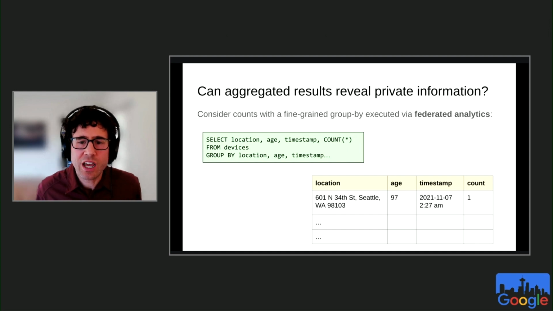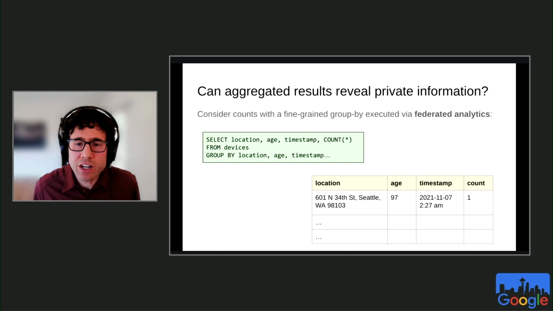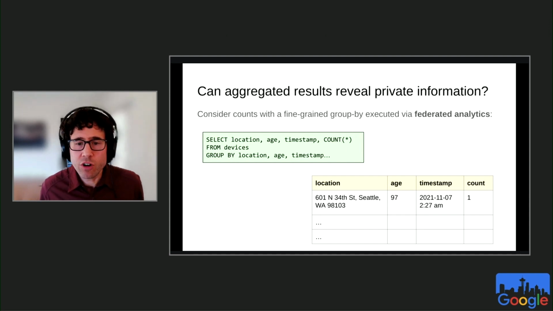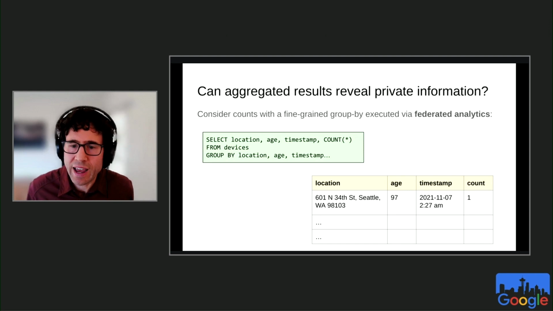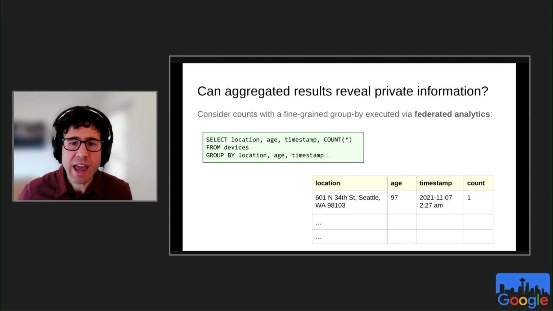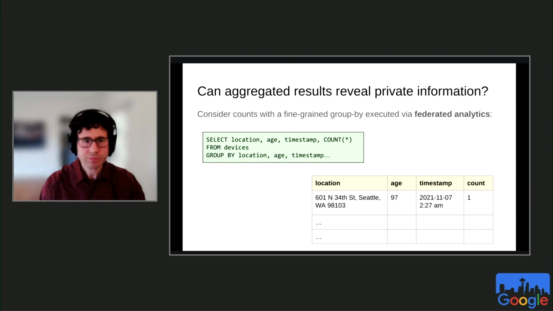And if location, age, and timestamp are fine-grained, if you have access to prior information, you might know that the count you see is either going to be 0 or 1. And so knowing which of those worlds you're actually in directly reveals private information. So aggregation is not enough. We need other technologies for data anonymization.